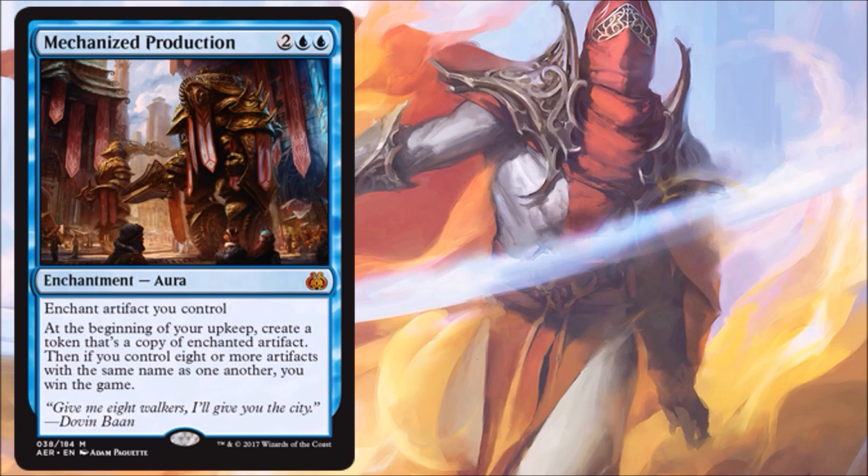So, if you're not familiar with this card, you can enchant an artifact. It can be an artifact creature if you want, but it works like a Followed Footsteps. Every upkeep, you get a token that's a copy of the card. But if at any time after you make a copy you have 8 or more of the same artifact, or an artifact with the same name, I should say, then you win the game. So that's actually kind of awesome, right? People love these alternate win conditions, and they always capture the imagination. But this one I think is serious.